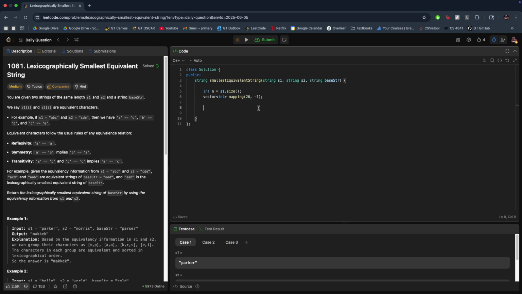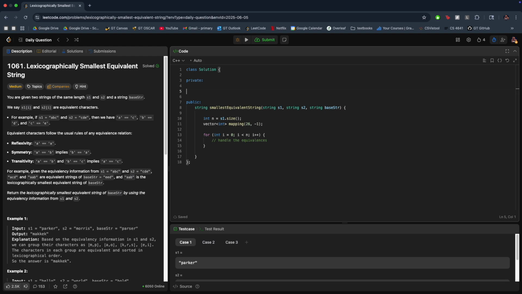So then we're gonna do for int i equals 0, iterate until n, and we're gonna handle the equivalences here. There's definitely a better word for that somewhere, but I'm forgetting.